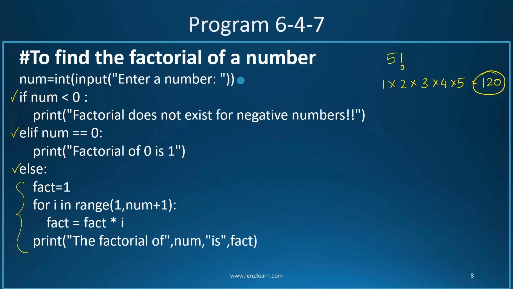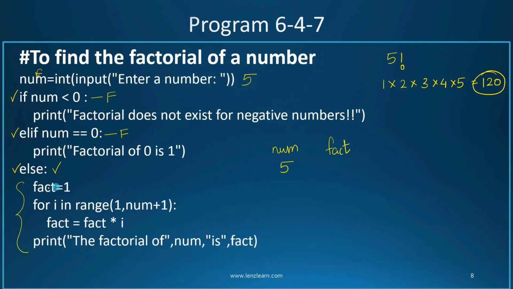So for any positive number that you enter, for example 5, into the variable num, you can see the condition inside if will be false, the condition inside else if will be false, and then the control will come to else, and inside else you will identify the actual factorial value. So now assume that I entered 5 and the value of num is 5. Okay, so now the control will come to else and I will start the computation of factorial.